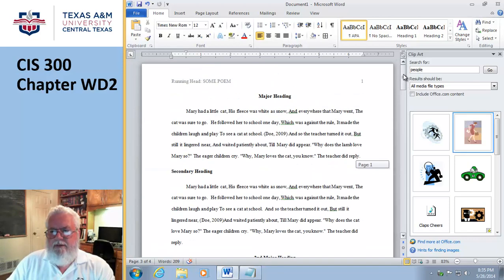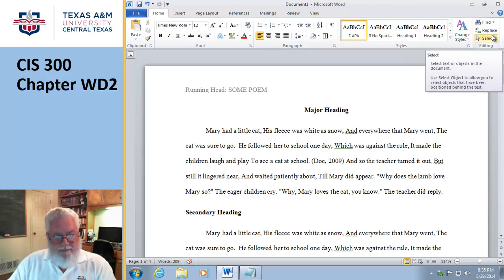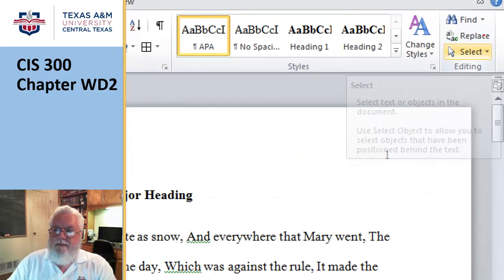One is, again, nothing to do with APA. I want to be able to do searches for text inside my document. So here we go. I want to hunt for a particular word. I want to hunt for Mary. I know that exists a lot in there. So I want to be able to do a find. So where would I find the find? Okay. Well, it's hiding way over here in the corner.